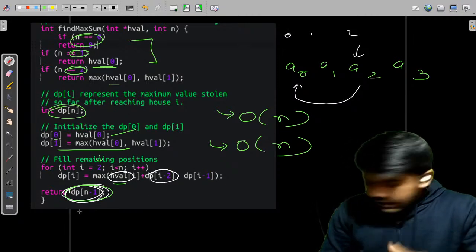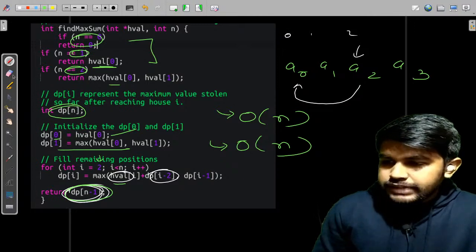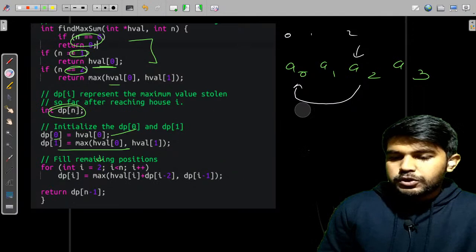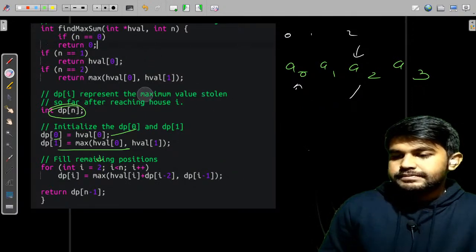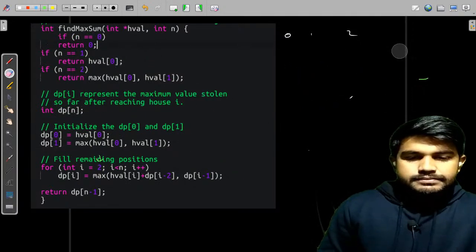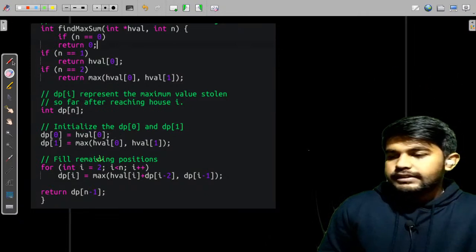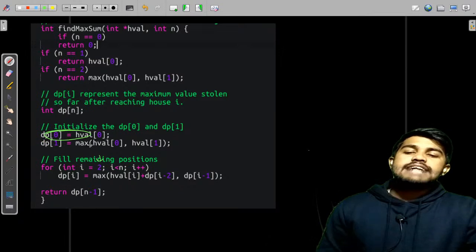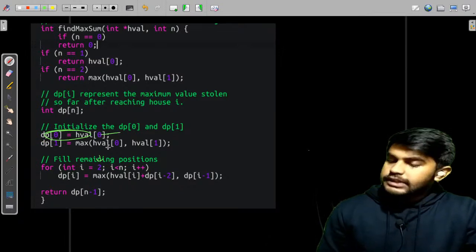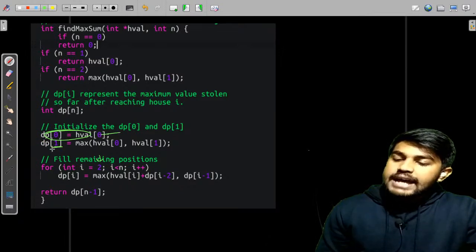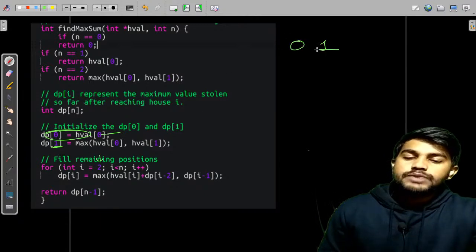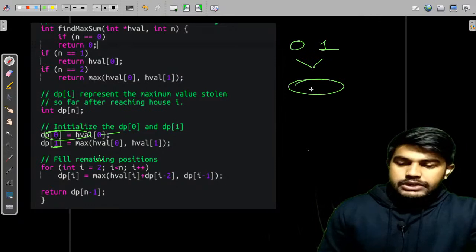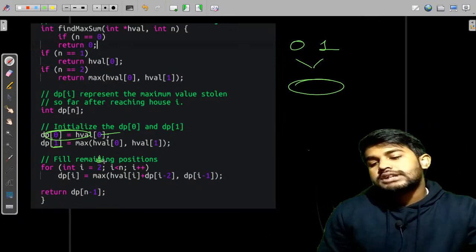Can you explain the for loop again? Yeah, why not? I'm here to explain to you. Okay, so let's take the for loop into consideration. Okay, fair enough. So for this first one, if the array has only one element, then we would return the first element. If the array has two elements, this is 0, this is 1, then this would be the max of both the values. Okay, now we would come to the third element.